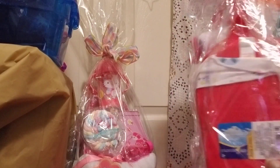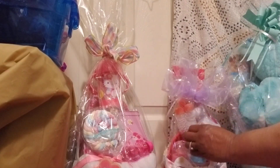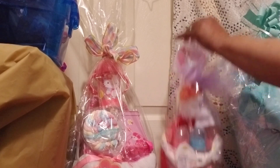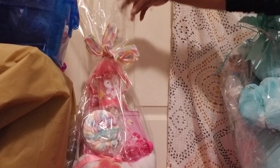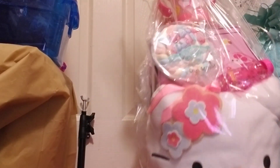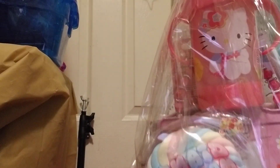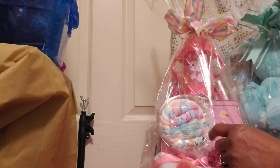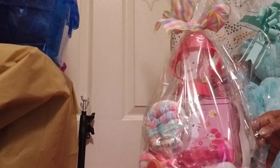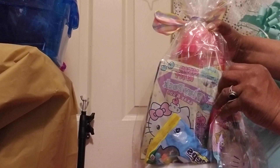Moving on to the shovel. The next one — let me get the next one — this one: Hello Kitty bubbles, a little cute purse, a light-up light at the top, a nice little lollipop, a cotton candy lollipop. Also in the back I added a Hello Kitty fun set.